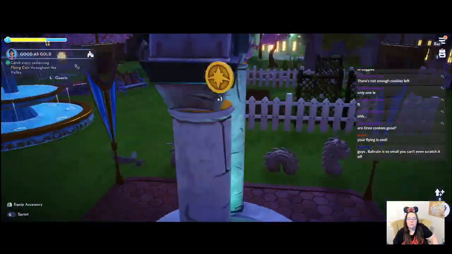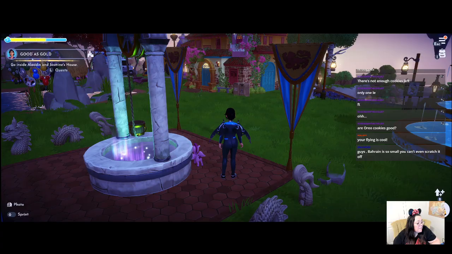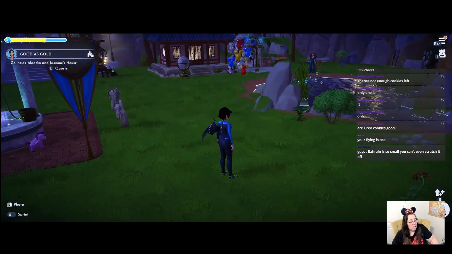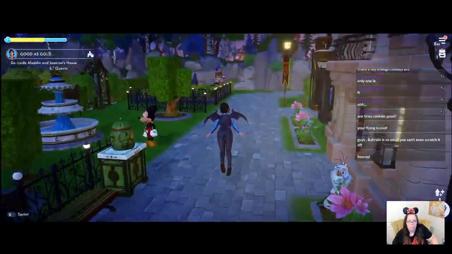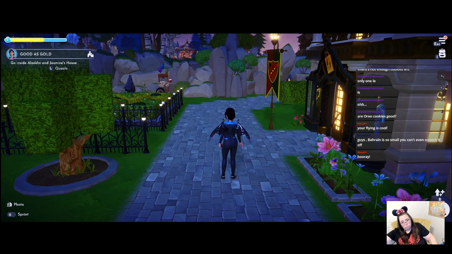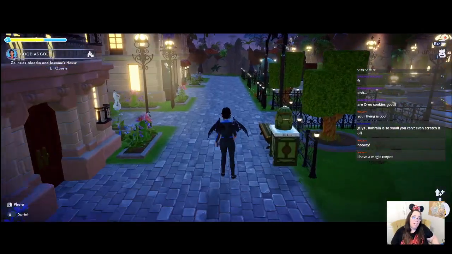You guys, it's good that this game takes no skill because I'm like real bad at it. Your flying is cool. Bahrain is so small you can't even scratch it off. I'm sorry. Holly, you can't fly? Yes, you can. Put on a pair of wings. Eat enough food so that the gold bar up here in the top left-hand corner is full. Then you can fly.